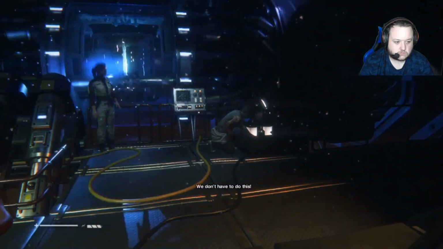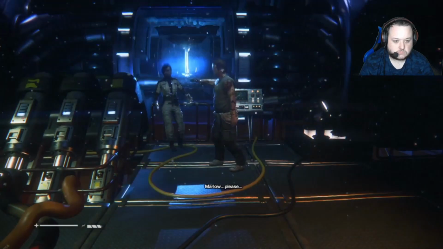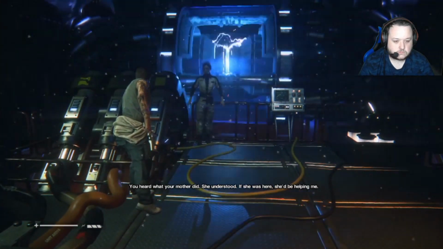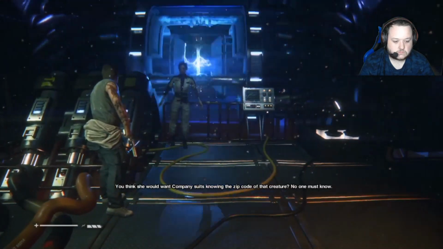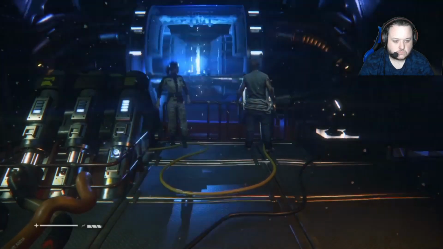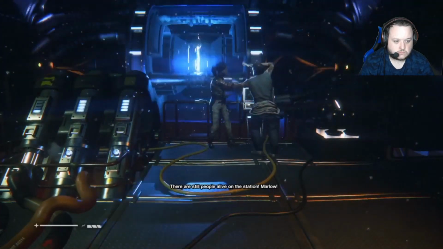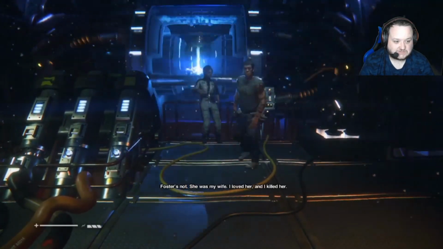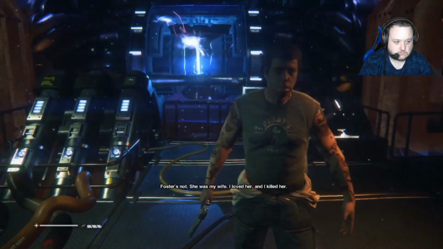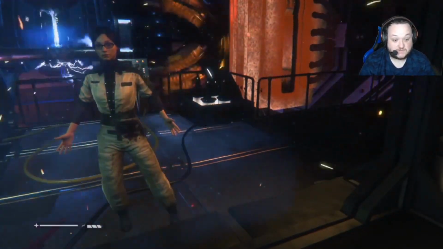Listen to me! We don't have to do this! Stop! Stop it, Marlo! Marlo, please. You heard what your mother did. She understood. If she was here, she'd be helping me. You think she would want company suits knowing the zip code of that creature? No one must know. Alive on the station! Foster's not. She was my wife. I loved her. And I killed her. Oh, nice one, Marlo. Oh, she's safe. Taylor. I think I was too late.